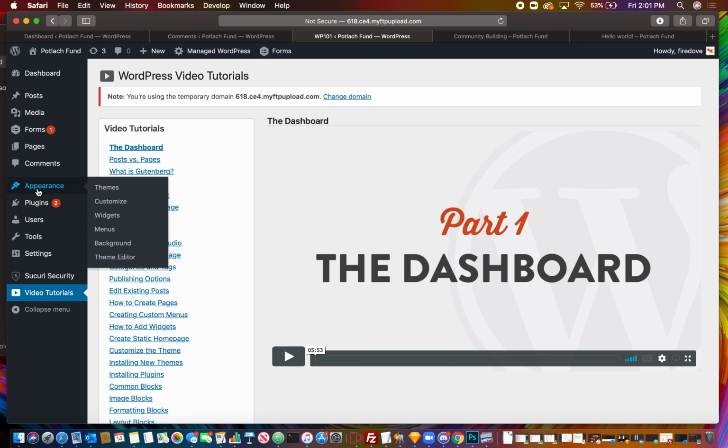This is a little bit of a trickier section just because you can really fundamentally change things about the site, and it's somewhat easy to do. We're going to focus on the three sections that you will probably be spending time in at one point or another. That is customize, widgets, and menus. I would not mess around with the theme section.